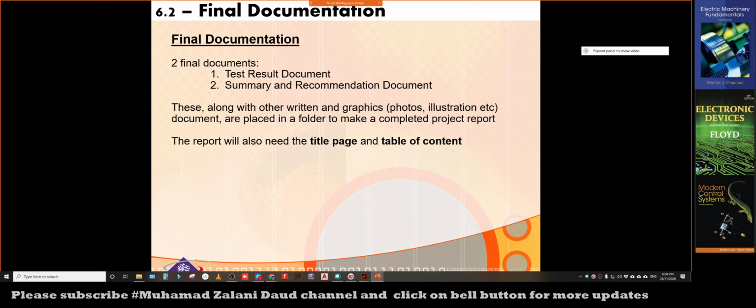So when we're preparing these two documents, basically we need to record photos, illustrations, tables, and references that we can put in the appendix, for example. Photos will be important when we prepare this sort of report or draft, or this summary and recommendation document.